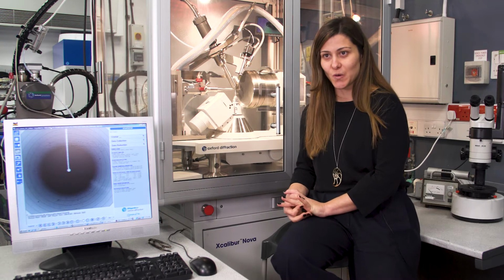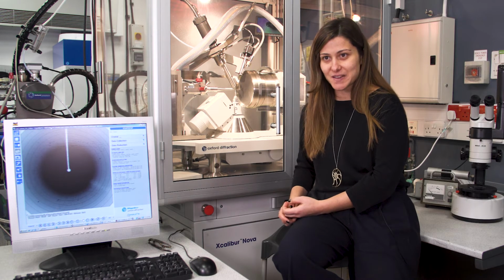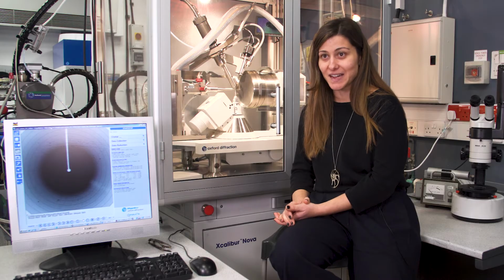It was cool, because I'm a protein crystallographer, so that was the first time, after so many years working with crystallography, that I managed to see a salt crystal and solve it manually.